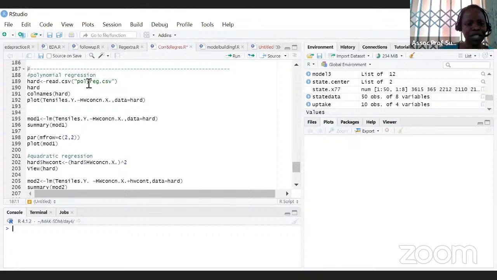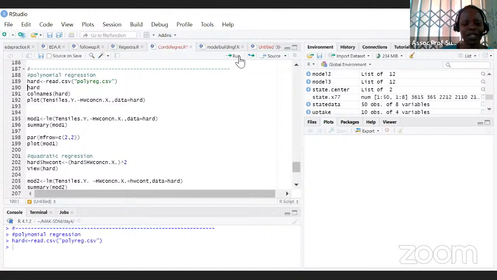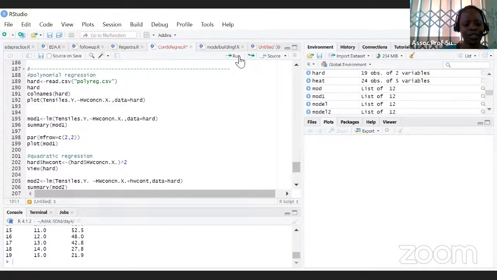Okay, so let's read in this data. It is on line 189. So just click read, and the data set. So that's our data set. And the third line is 191, just to show the column names so that you don't miswrite them. Because they had dots, that's why I had to read them.